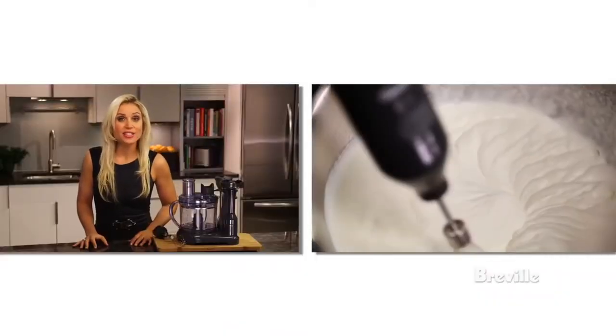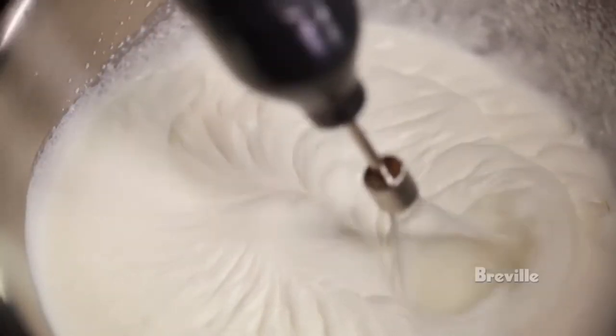Use the whisk attachment to effortlessly incorporate air into mixtures for egg whites and cream. When cleaning, don't wet the gearboxes or motor body. Everything else can be hand washed or put in the top shelf of the dishwasher.